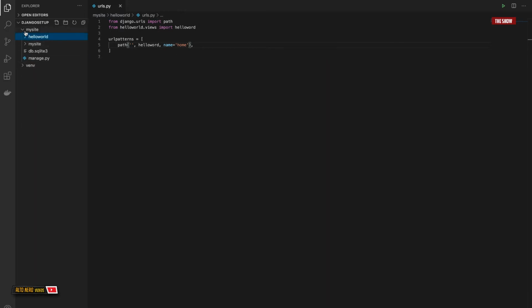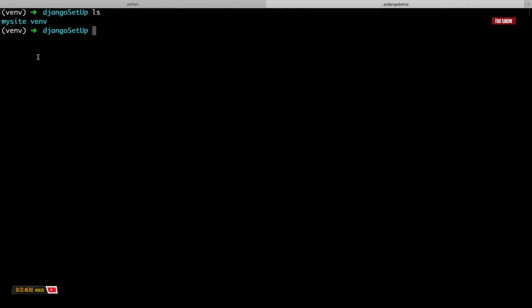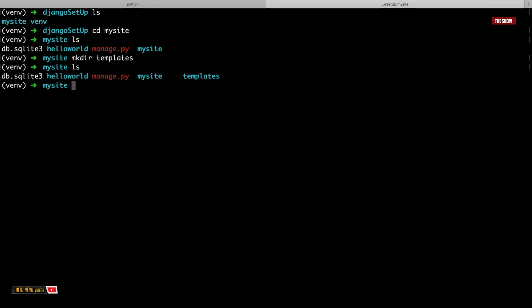Inside of the root of the application, when I say the root of the application, that is where I've got manage.py. So if I cd into my site, that is the actual project, the whole project that we want to make, and these are the things that are inside of the project. So Hello World is an app inside of the project. Inside of this root directory, which is where we have the manage.py, I'm going to create a directory called templates. So I'm going to say mkdir templates like so. So I've got templates created.